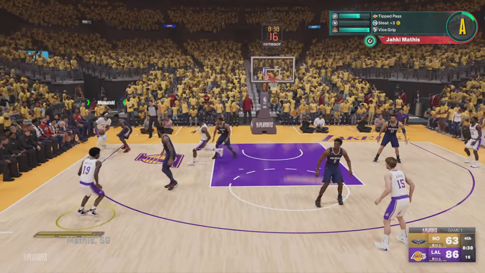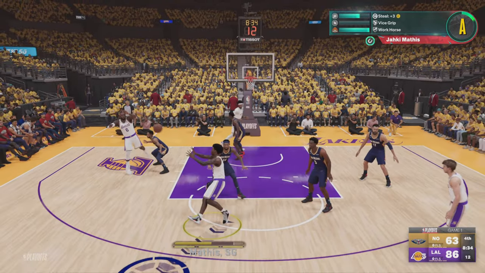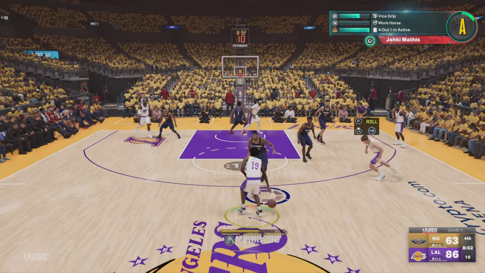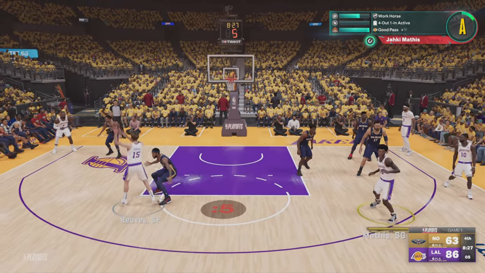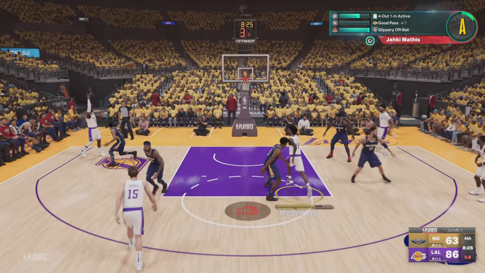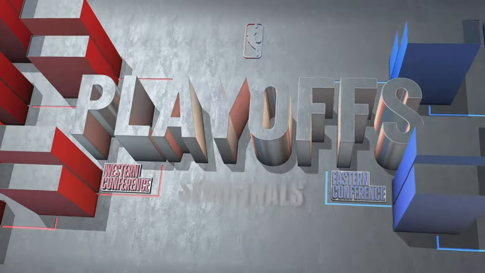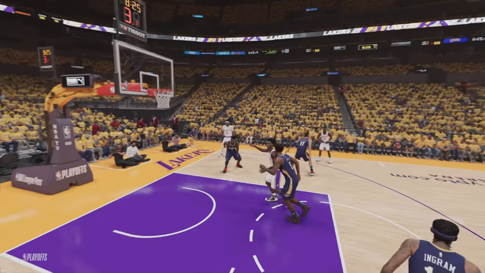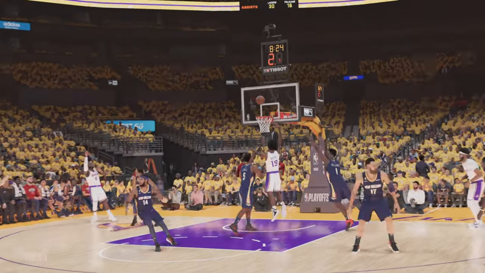Pass to Davis. Now, here is James. McCollum defends. MP up top. Here's Reeves. Just five on the clock. The Lakers got to get one up. Late clock. Oh, and the dunk by MP. I love the determination from MP not backing off because of all the physicality in there.